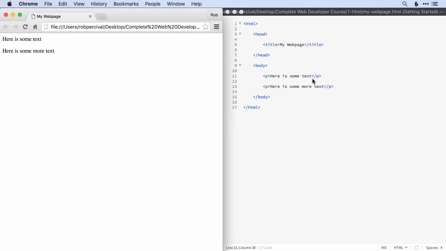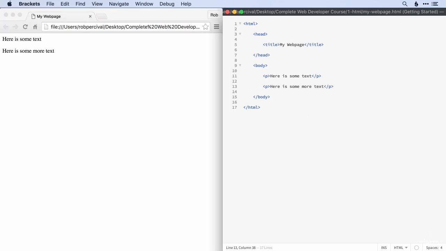It also makes our code look better because we can see very clearly that we expect these to be separate paragraphs. And we might want to apply different formatting to each paragraph, as we'll see how to do in the next video. There is another way to put text on a new line though, and I'll show you that now.